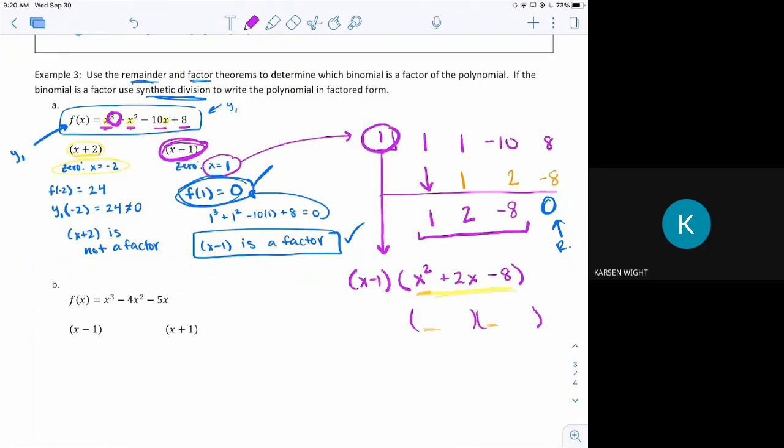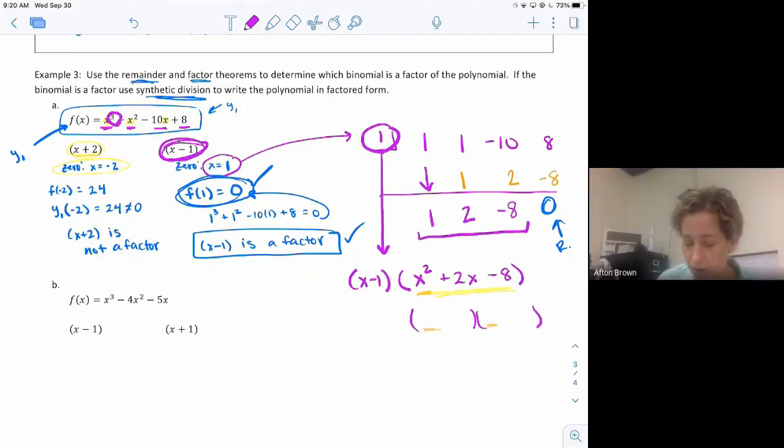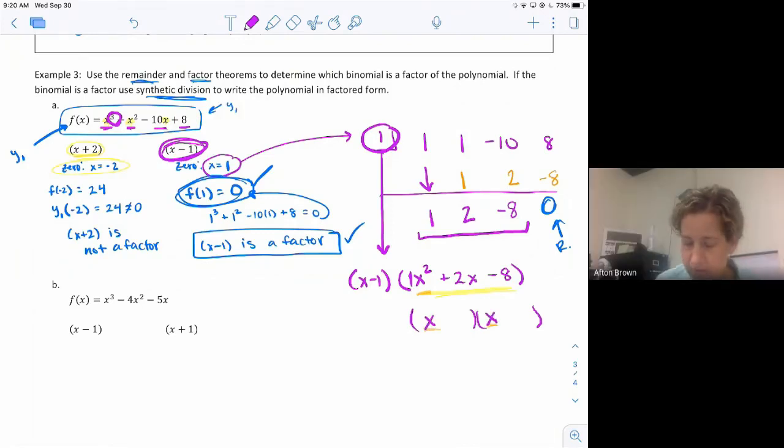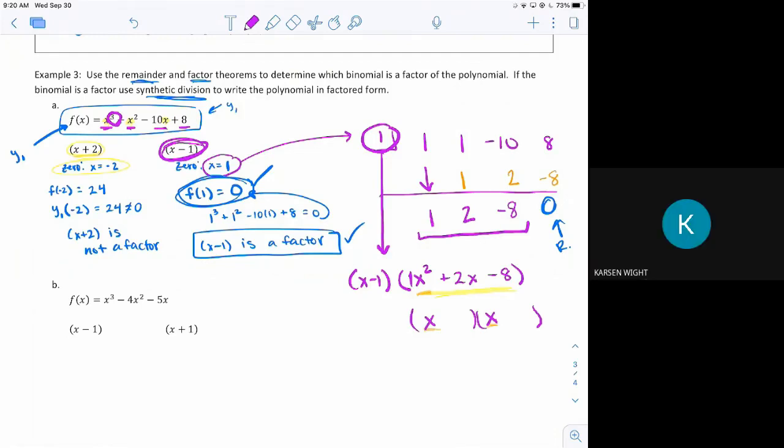2x plus x. Okay, so first just think about, since there's a 1 in front, it really is just going to be like 1 and 1. And to get x squared, it's going to be x and x. It's been a while since we've factored, I know. Does that make sense? Okay. No, I know what I did wrong.